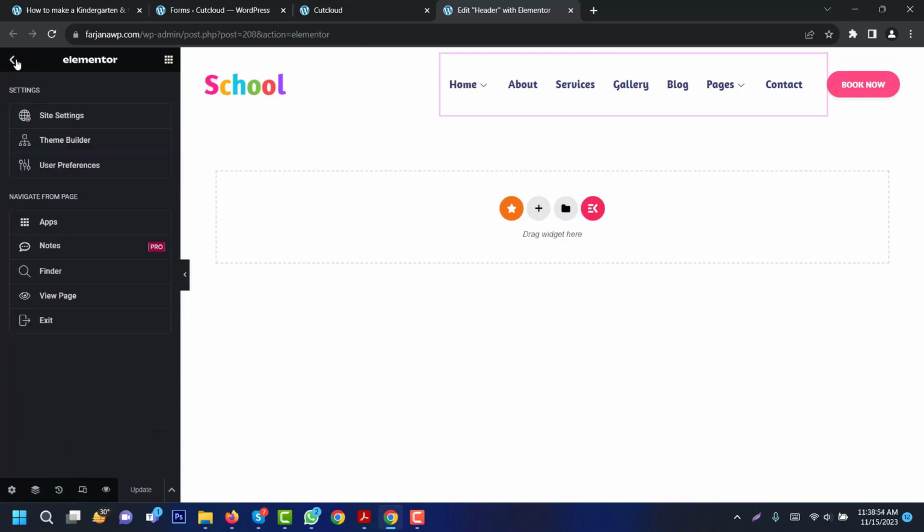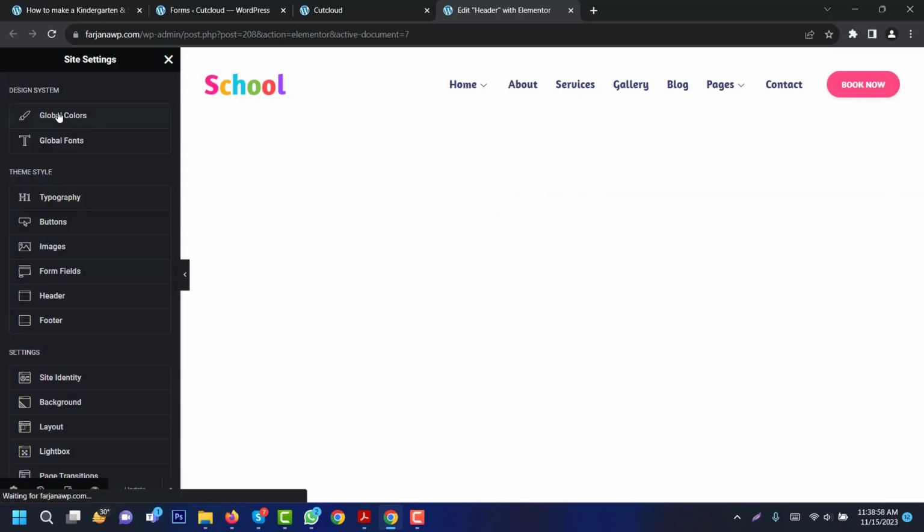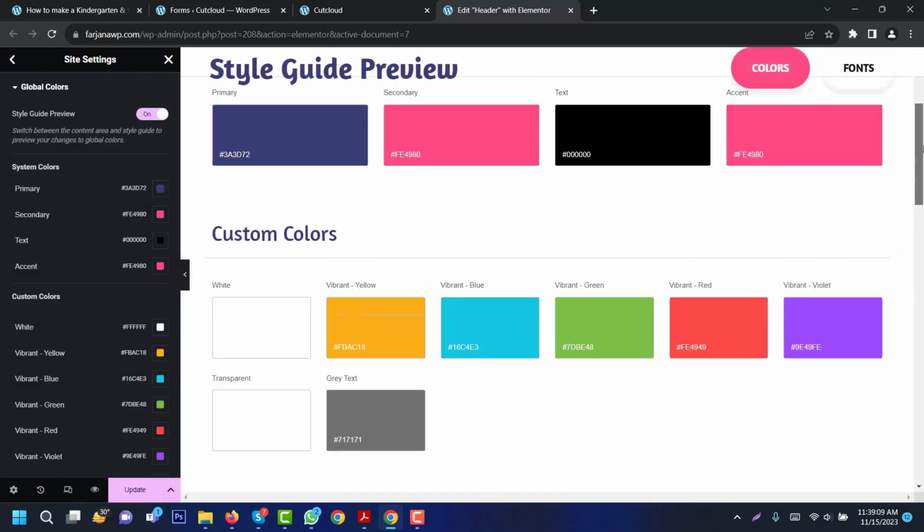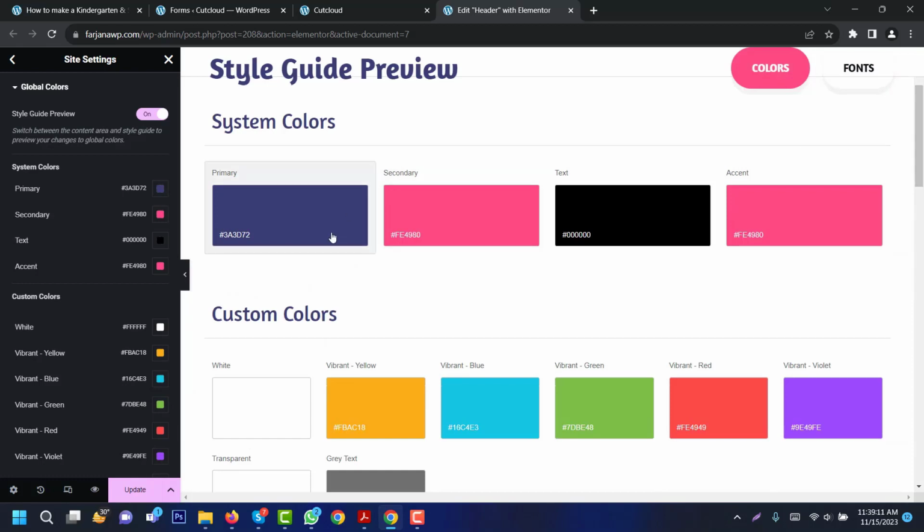If I go to the top left corner, go to site settings, global colors, here we can see all the global colors we are using on our website.